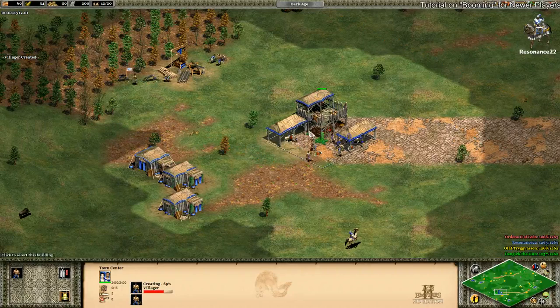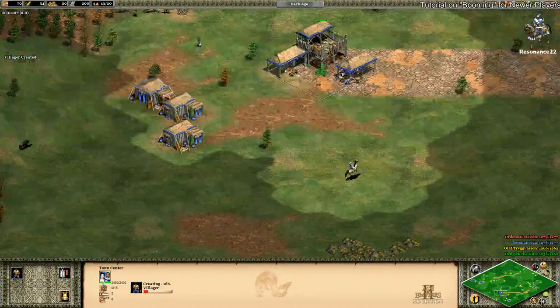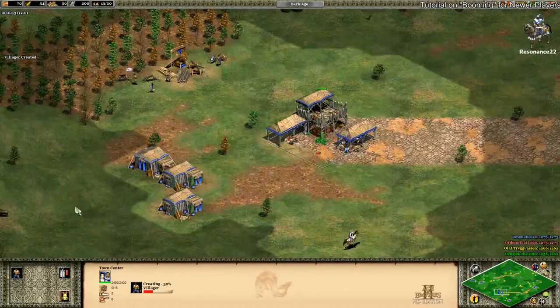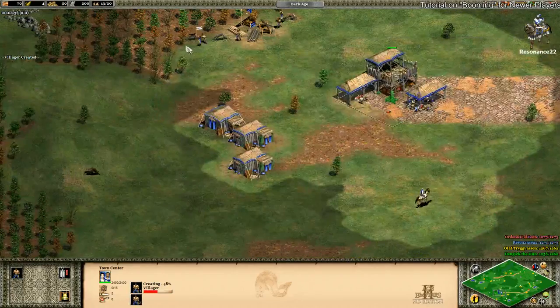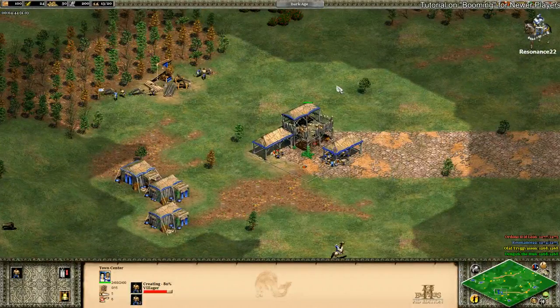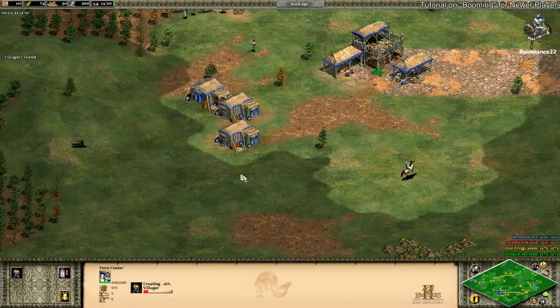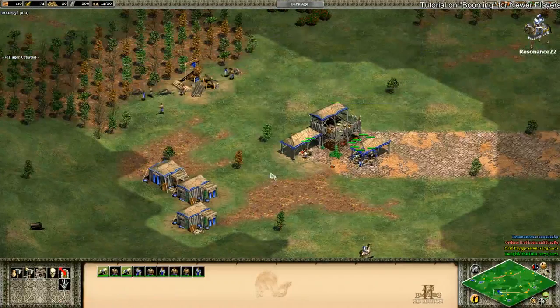I have my 7 villagers on sheep, which guarantees that I will always have enough food to constantly produce villagers. My town center has not been idle at all yet. Very important. And I'm just going to keep sending villagers to wood, basically until the sheep run out. This is pretty straightforward. So 7 villagers on sheep.